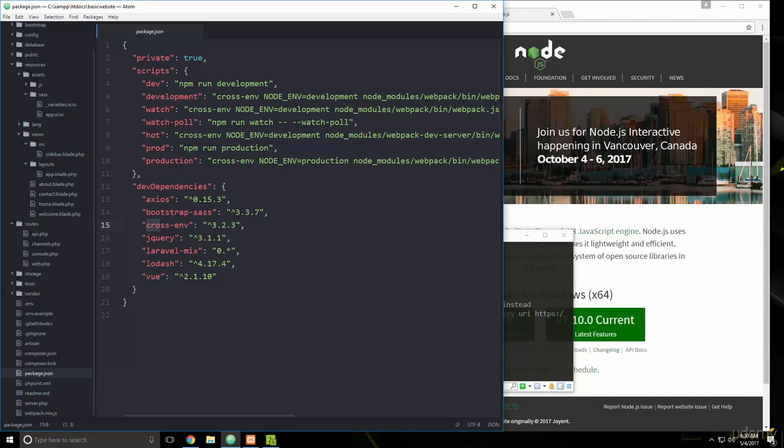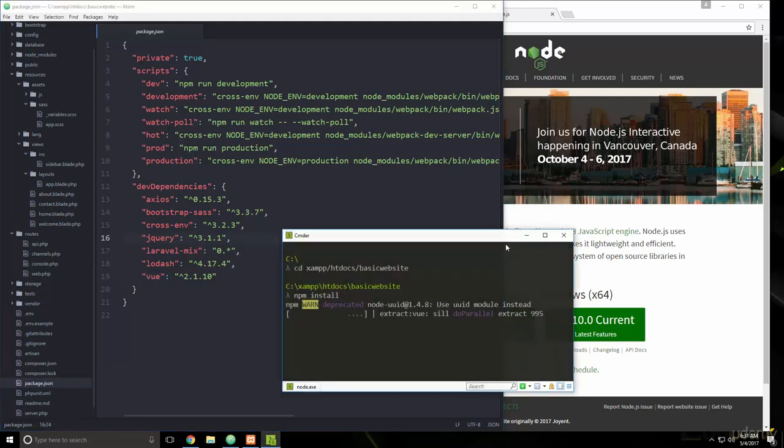Cross environment, jQuery, which obviously is the JavaScript library. Laravel Mix, which we're using now to compile assets. Lodash, which is _JS, and then Vue, which is a front-end library or framework, whatever you want to call it. Okay, so it's setting up all that stuff right now.